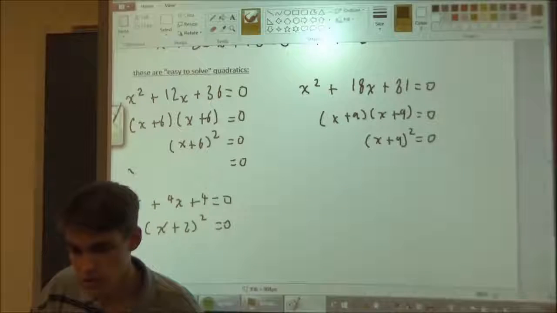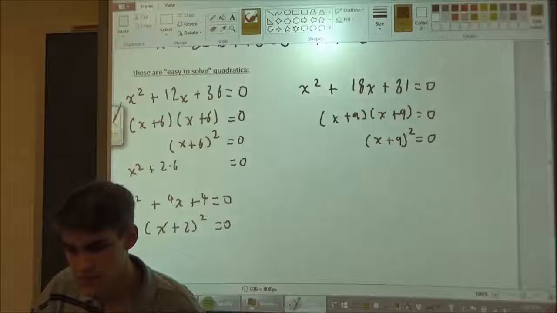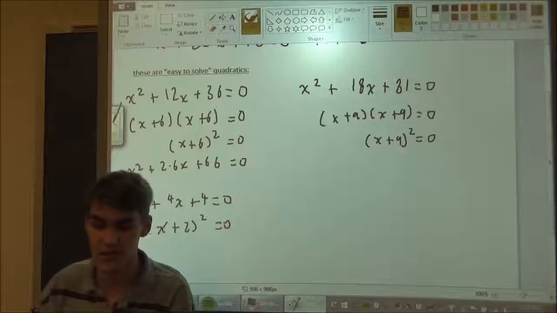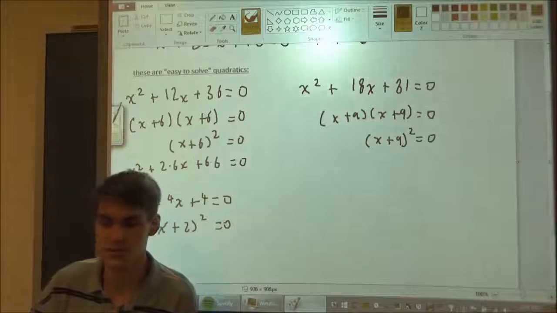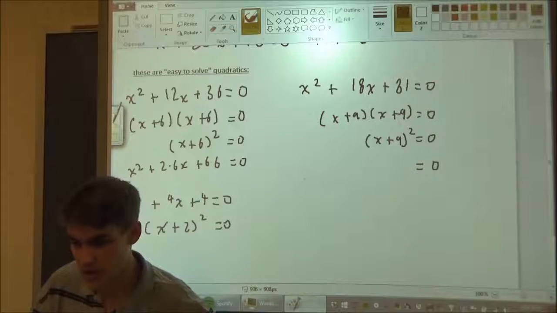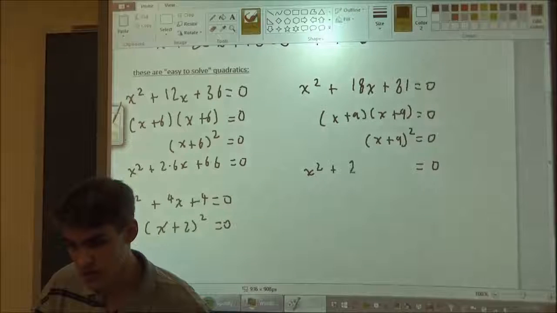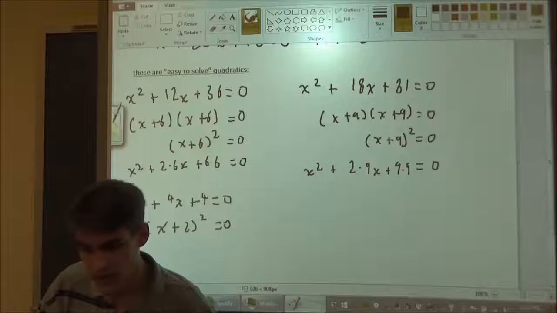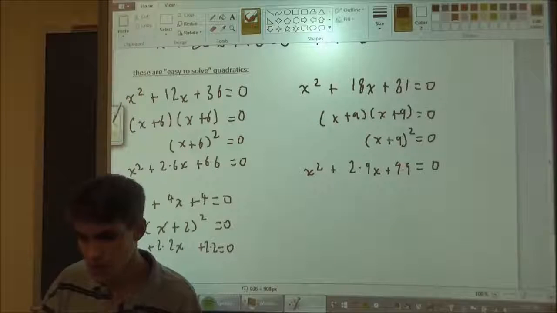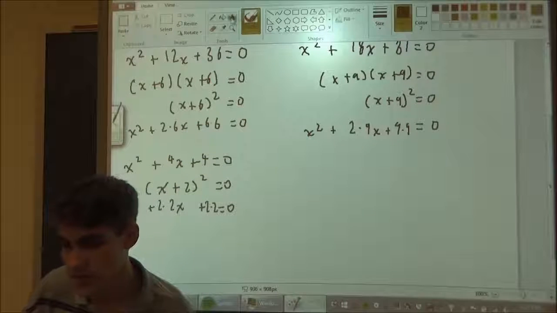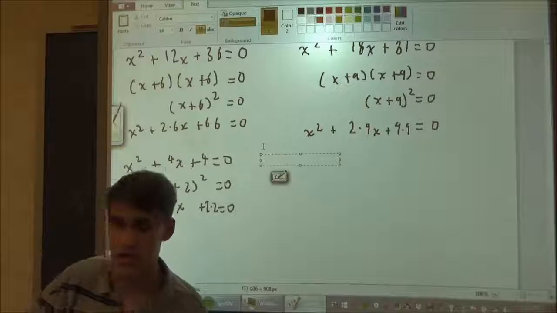So this first one, I could rewrite it as 2 times 6 times x plus 6 times 6, right? Because it's really just what multiplies to give 36 and adds to give 12. Well, it's 6 times 6 is 36, and 2 times 6 is 12. So 6 seems to be popping up a lot. And here, that number is going to be 9. Here, it's 2 times 9 in the middle, plus 9 times 9 on the outside. And finally, this one is 2 times 2 here, and then also 2 times 2 here. So the pattern that we're noticing here is very important to understand completing the square.